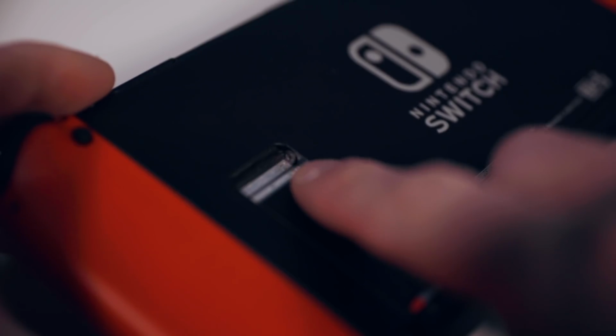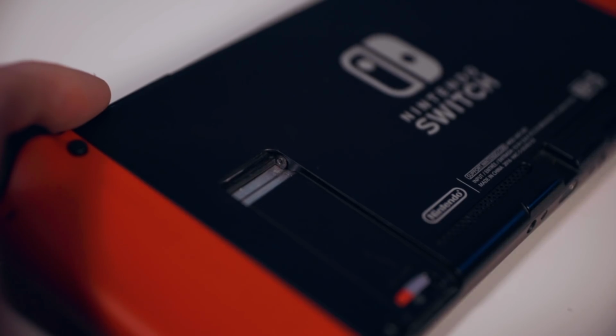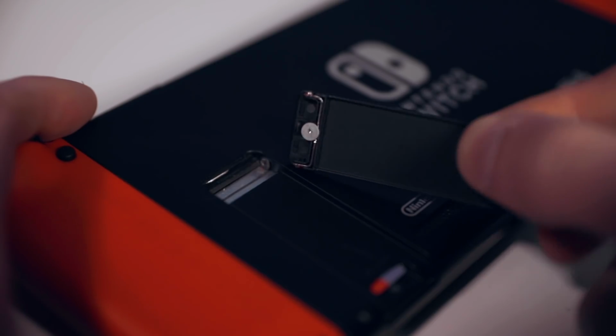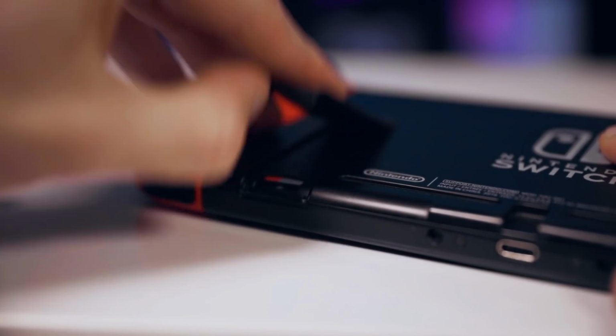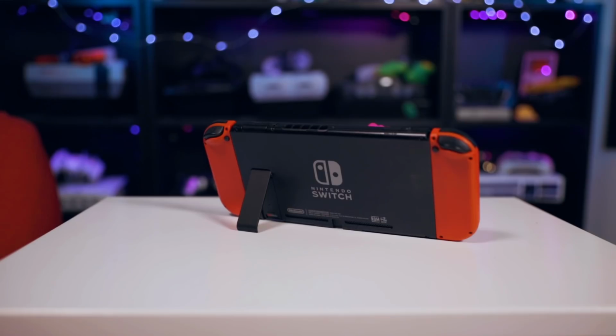It's probably not your fault that your kickstand got crappy. It's a flimsy piece of plastic, so after a while, it just kind of loses its rigidity. The kickstand is held in by this little bracket inside the switch. It sits behind the back of the housing. It's meant to hold the kickstand in with light pressure from the sides, but after extending the kickstand out over and over, or perhaps even more damaging, taking the kickstand out over and over, this piece loses that pressure. Or maybe the socket wears down, I don't know. But with a combination between this piece getting crappy, or maybe the ball joints on the kickstand getting crappy, your switch is gonna start to do this.